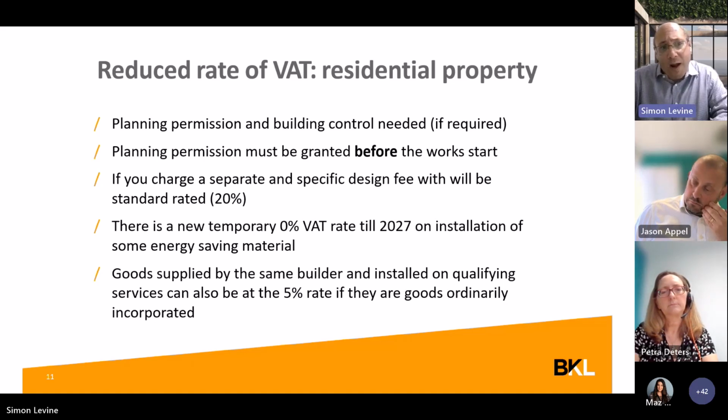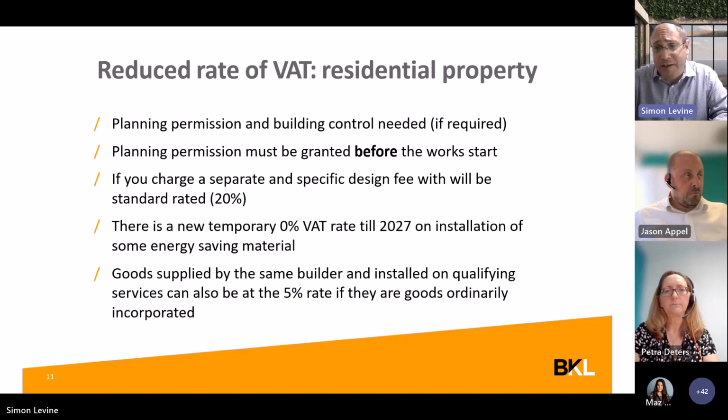I have done so. And then goods supplied by the same builder and installed on qualifying services can be at the 5% VAT rate. So I've had a number of projects where, let's say, a client is converting offices to flats, and they want to get the kitchen suite or the bathroom suite. What they generally do is they ask the contractor to buy in the materials at 20%, the flat pack, sinks and showers and everything, and then the contractor will install it. Therefore, the contractor gets charged 20% VAT by the material supplier, but when they recharge across to the client under supply and install, they only charge 5%.